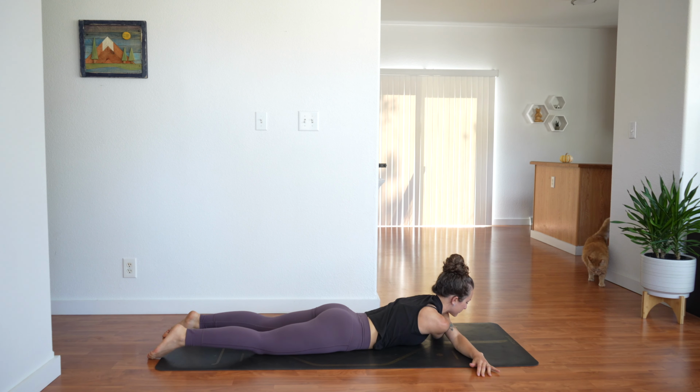And then bring both arms out in front of you. And come up onto your hands and knees for tabletop. Your knees are separated a couple inches apart. Drop your belly, lift your chest for cow pose. Let's take a moment here.